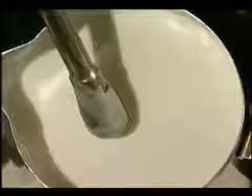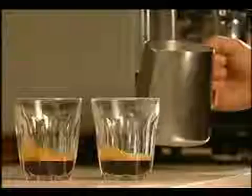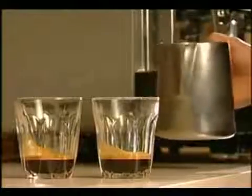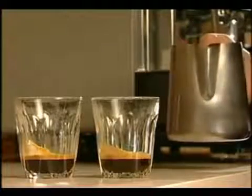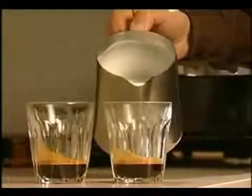The milk should be shiny, velvety, smooth and bubble-free. Most importantly, it should be the right consistency for pouring, a bit like thick pouring cream. If there are any bubbles, tap the jug on the bench. Keep the milk moving in the jug by swirling it until you are ready to pour.